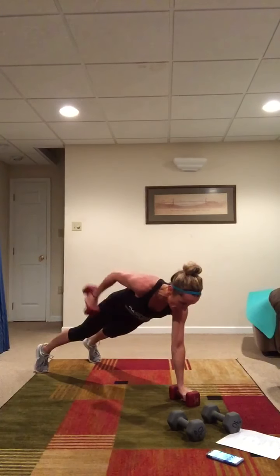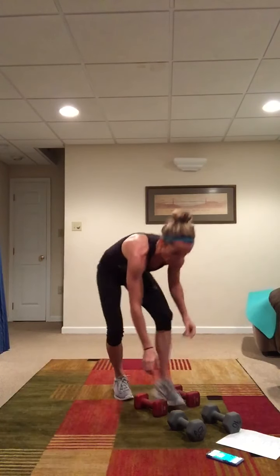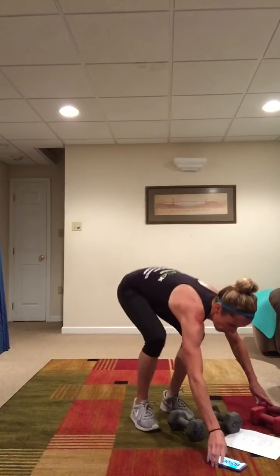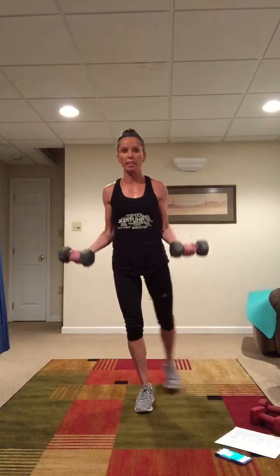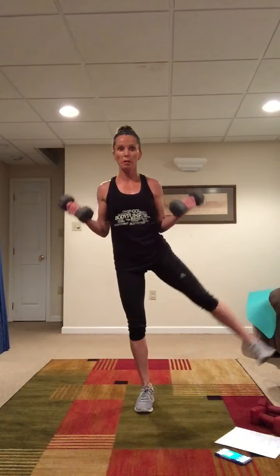5 more seconds. 2. Good job. Okay, grab those weights for the curtsy lunge. All right. And then the wide curl just looks like that. Here we go. I'm gonna try and add that leg lift again. Good job. Core nice and tight.